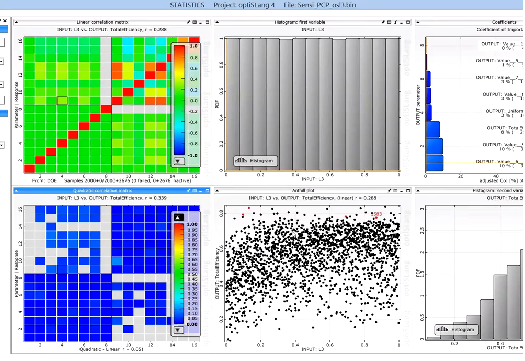Now you can use this for analysis. You might be able to reduce the input parameter space if you find out that only in a small part of the design space your best designs are distributed, and so on.